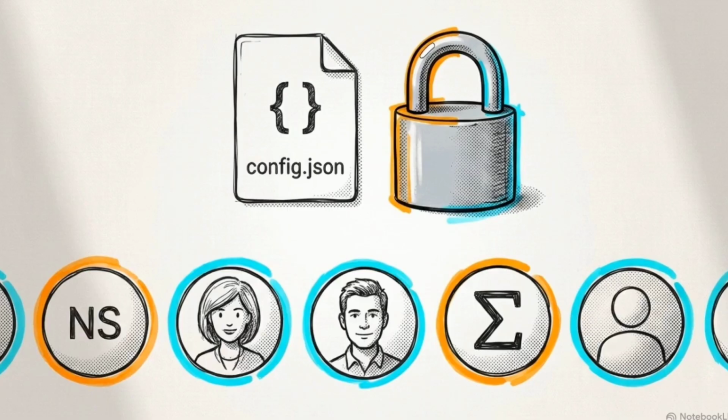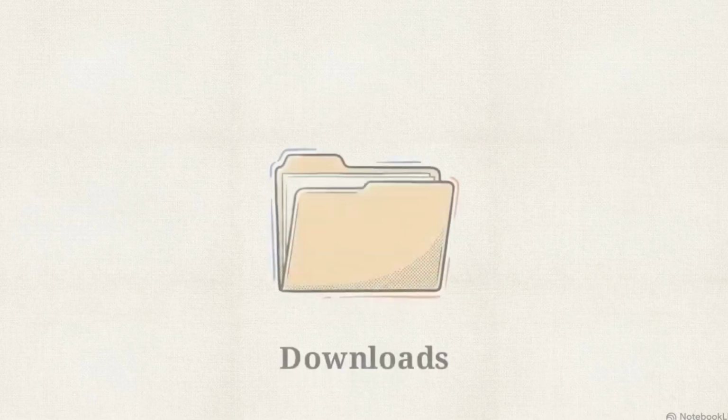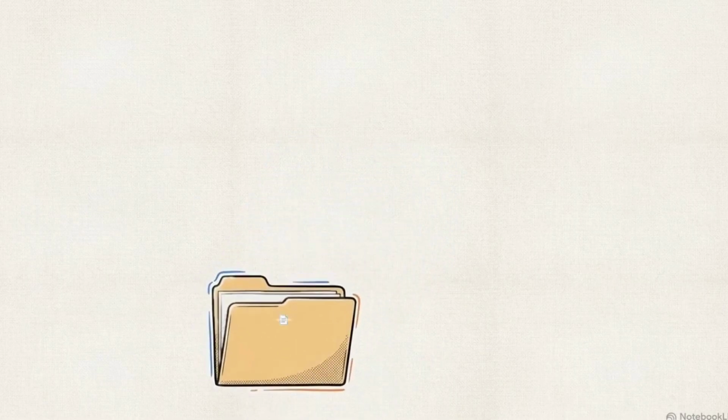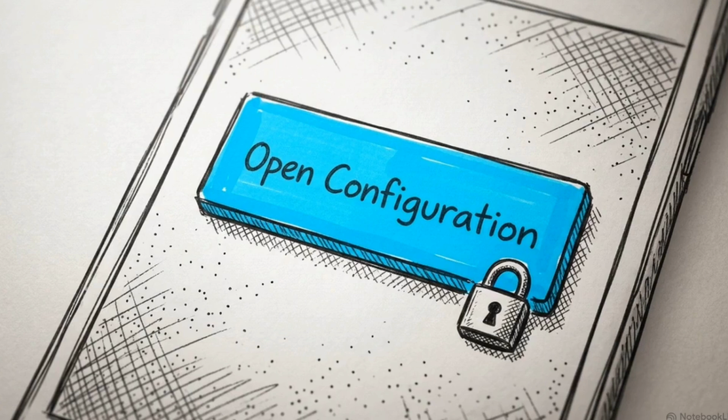Locking the file protects the specific server details you've entered while still allowing you to share the working configuration with your personal contacts. Your device is now fully configured to use the VPN for high-speed data access. To find the file you created, go to your phone's Downloads folder and look for the name you assigned with the .hac extension. When a friend receives this file, they only need to use the Open Configuration button in their app to import your locked settings.